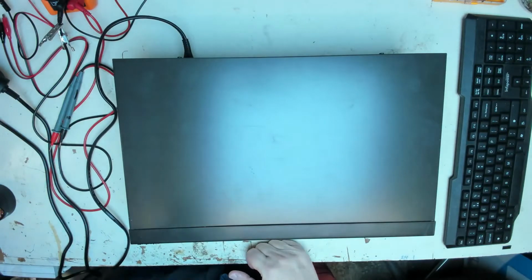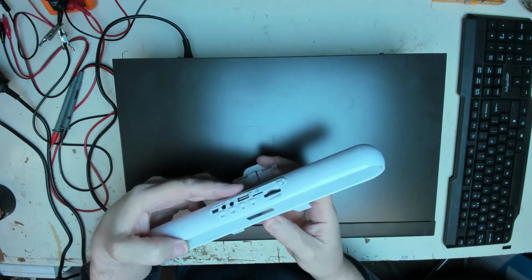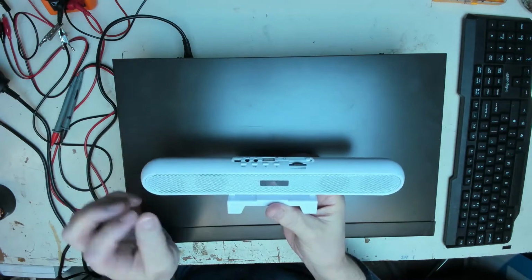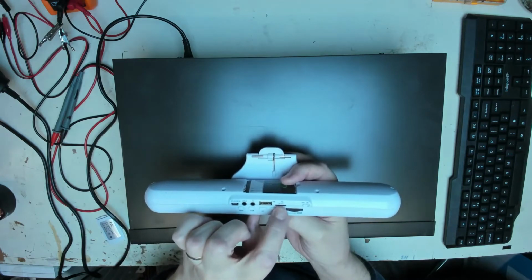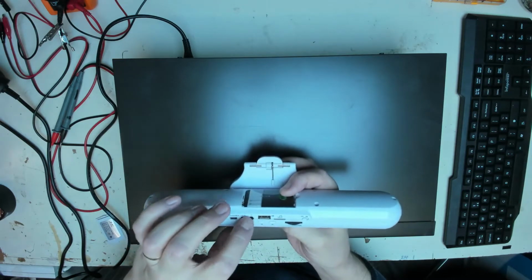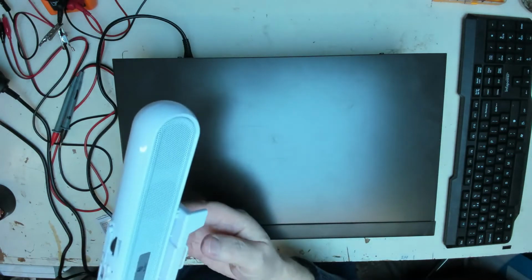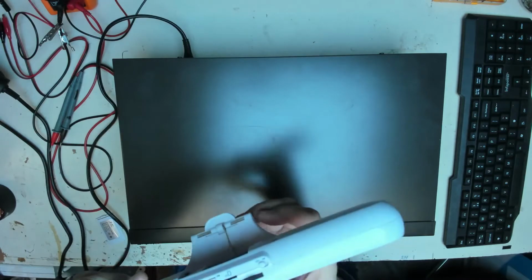Now, many years ago, I bought this little battery speaker thing, 13 quid, off of eBay because I got some Nectar points, and I thought, I might as well spend them on something. This is a handy little twin speaker device. It's actually got two speakers on the side, and you could plug in a USB or a micro SD card, and it would allow you to play back sound through it. It hasn't got Bluetooth, that's the one thing it didn't have. But it was quite useful because it had a nice little clip assembly, which you could clip on top of a laptop. So you had a fairly decent sound, better than most laptop speakers.